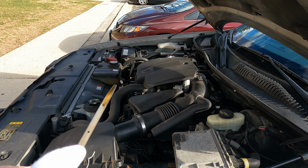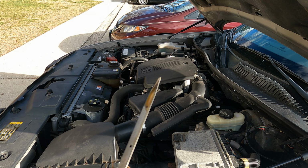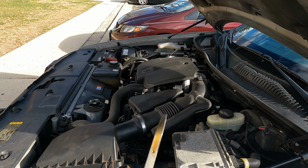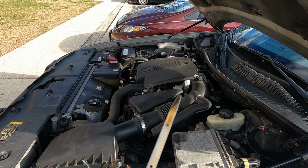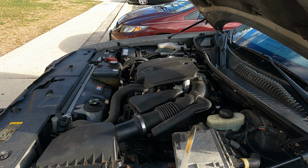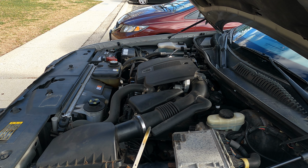I got an oil change probably about a month ago at this point. It's supposed to be obviously here in the little stripy zone. I am not at the minimum level, but obviously I'm not at the maximum level either. So there is a chance I am slowly losing oil. This is definitely a good thing to know, because if it's going elsewhere, the question is, where is it coming out of and where is it going? Well, chances are it's going on the ground.